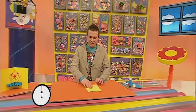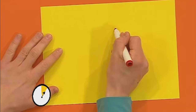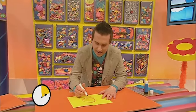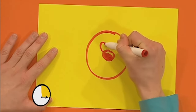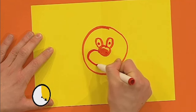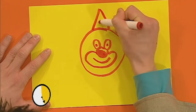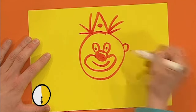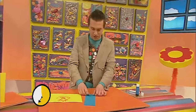First thing to do is get our card and fold that in half and then start drawing our clown. Circle for his head and then a big nose in the middle. Big red nose. Some eyes. Hurry up! I'm going as fast as I can. There we go. Let's give him a hat. And some hair. And some ears as well. There we go. Right, now, get the strip of paper and start folding.